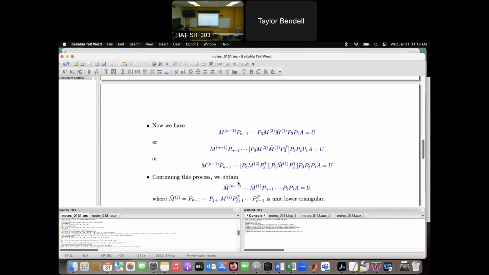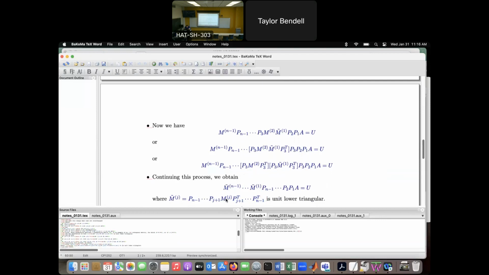So eventually I get to this point where I have all the M's but modified, and then I have all the original permutation matrices, times A, equal to U. And I can define all of these modified M's, the M tildes, with this formula right here.